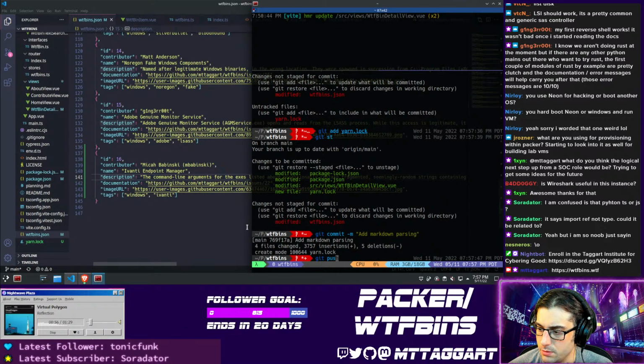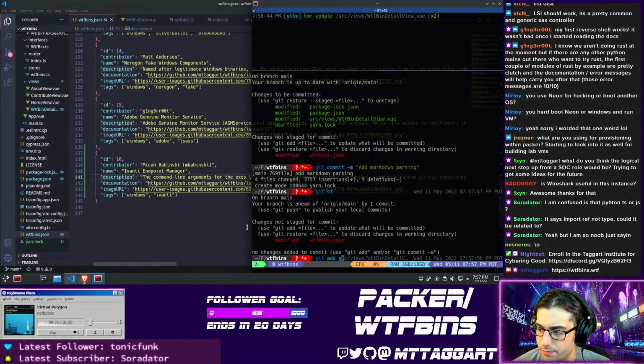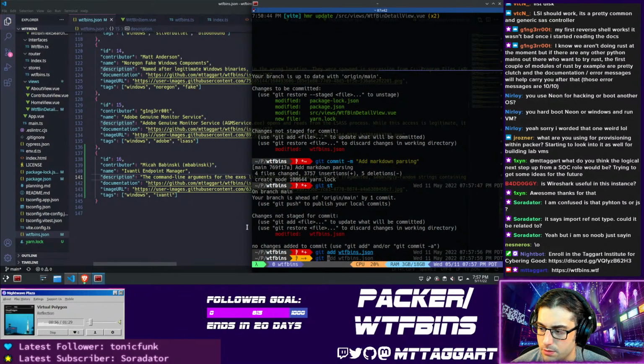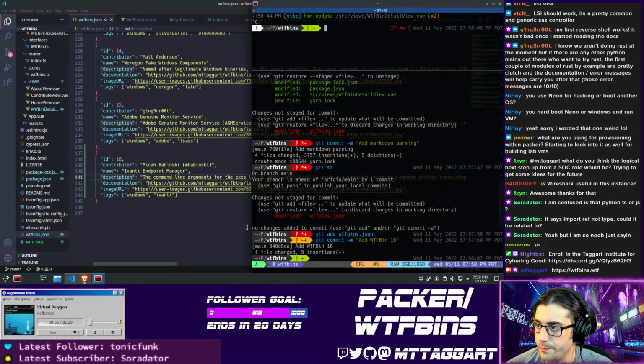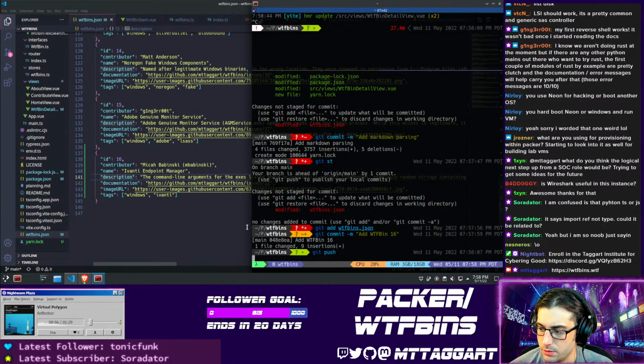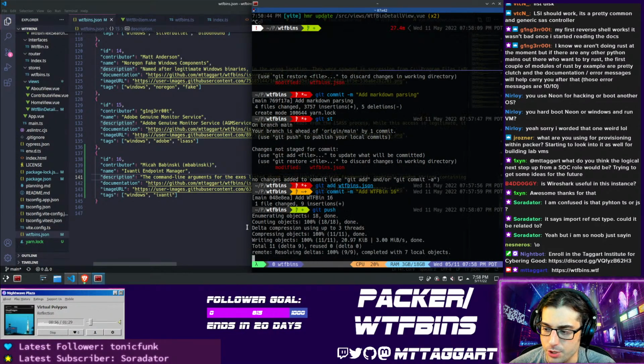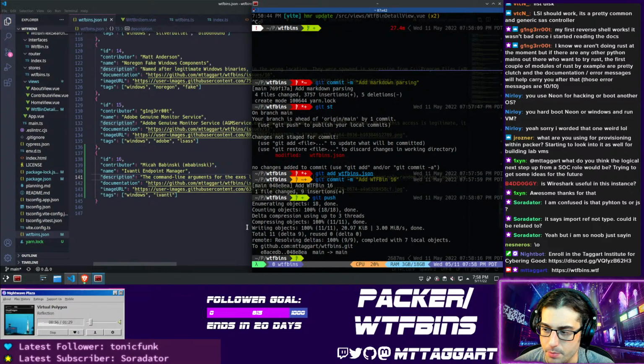Okay, and we'll push that to main, and then also git st, git add WTFBins.json, git commit -m "add WTFBin 16", git push. Now we're pushing to the main branch, which handles the WTFBins.json.